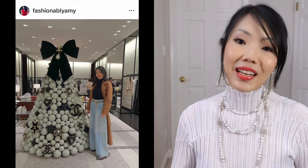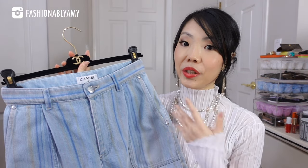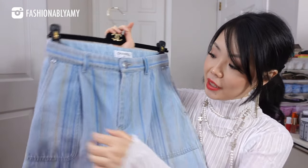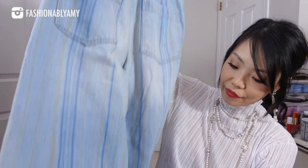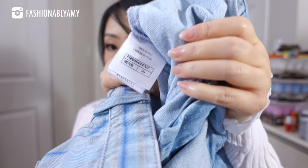The piece I wore most often — which a lot of you didn't know was from Chanel — doesn't have many logos. It only has a little CC logo on the button, which isn't very visible, and also on the tiny rivets. So unless you knew about these jeans, you wouldn't know they came from Chanel. Because of the light wash it's good for all year round — you could wear it during winter with a winter white or black turtleneck. It's from a spring/summer collection. It has a wide front pocket, visible seam, belt loops, pleating detail in the front, two back pockets with silver button rivets, and a vertical pattern with hints of yellow and blue. The bottom is super wide.